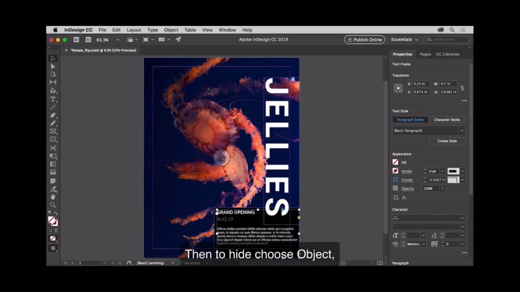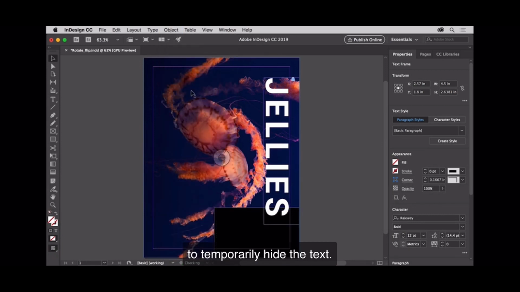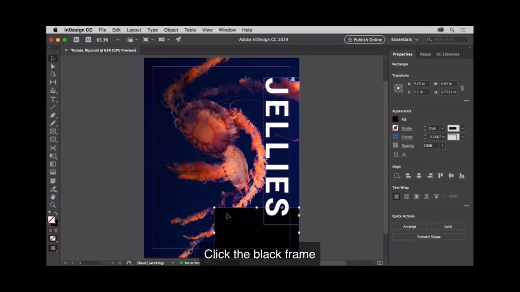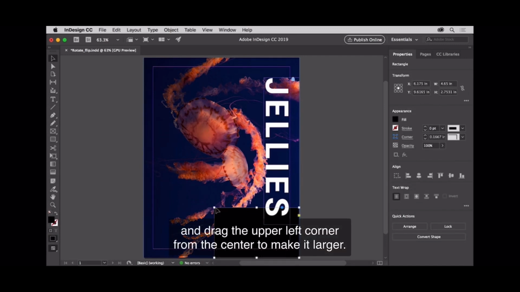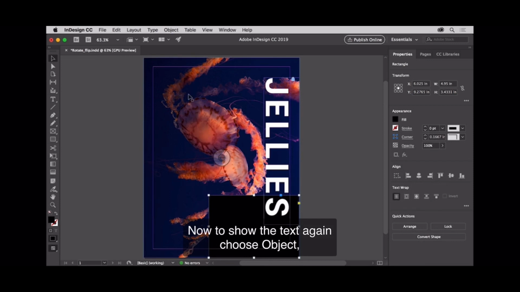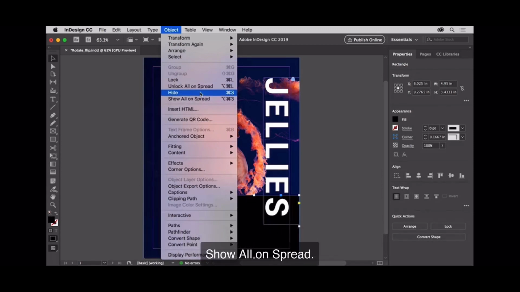Then to hide, choose Object, Hide, to temporarily hide the text. Click the black frame and drag the upper left corner from the center to make it bigger. Now to show the text again, choose Object, Show All on Spread.